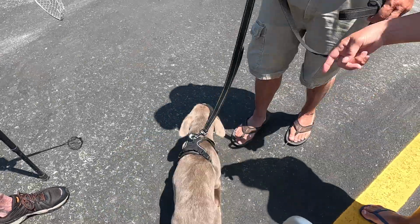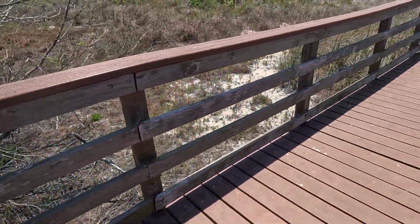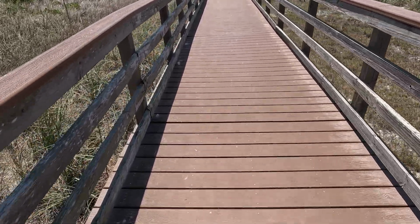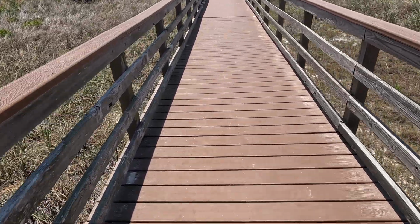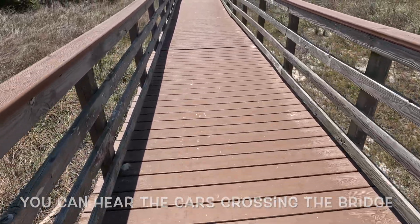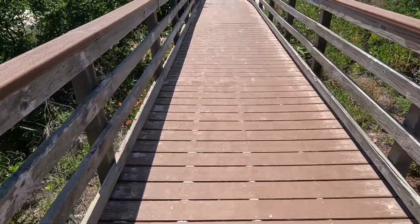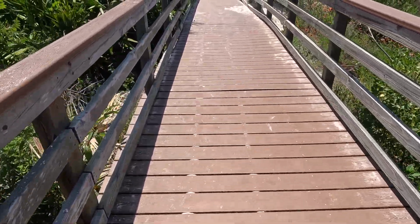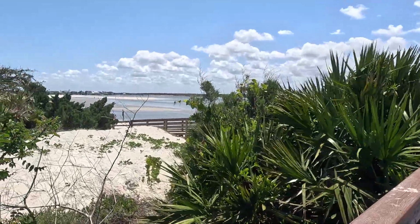Yes, he's cute. Alright, so we're in an unusual spot, an unplanned spot. We're at a little boardwalk at where Fort Matanzas National Monument is, down by the bottom. The bridge is just to my left, and we're going to be going across that bridge in a little while, but we have like 45 minutes to wait. I see that the water is very shallow, and there's a number of sandbars off to my left. You'll be able to see that here when I get to this little clearing. I can tilt the camera up.